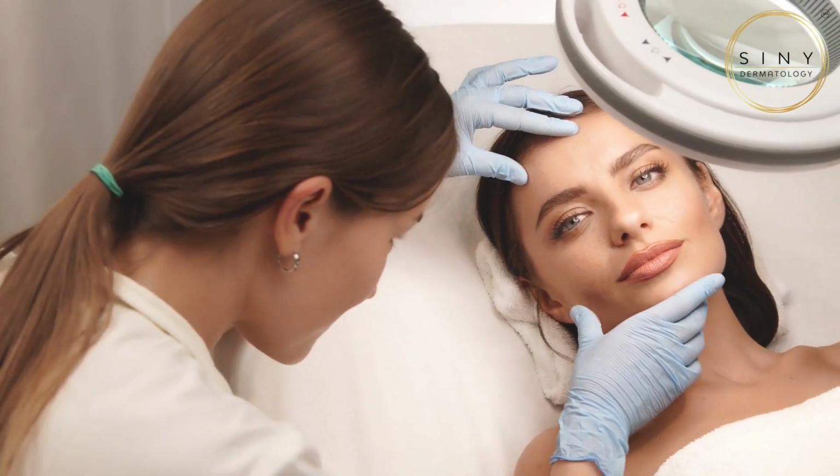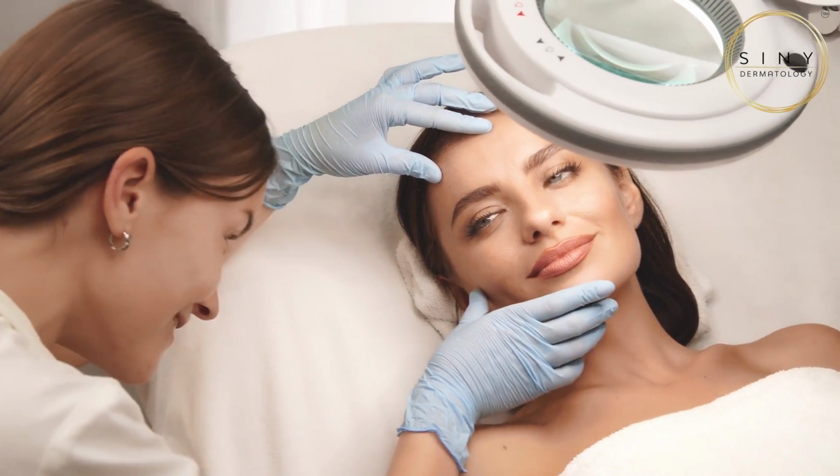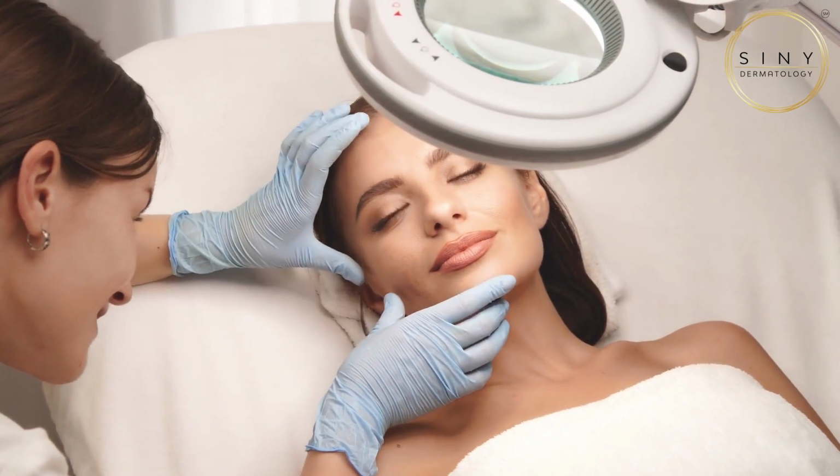I mean, unless you're going to be doing litmus tests on your skin all day long to see what your pH balance is, I imagine the pH changes all day long. So the idea of pH balancing I just described, but to actually do it in real life seems virtually impossible.